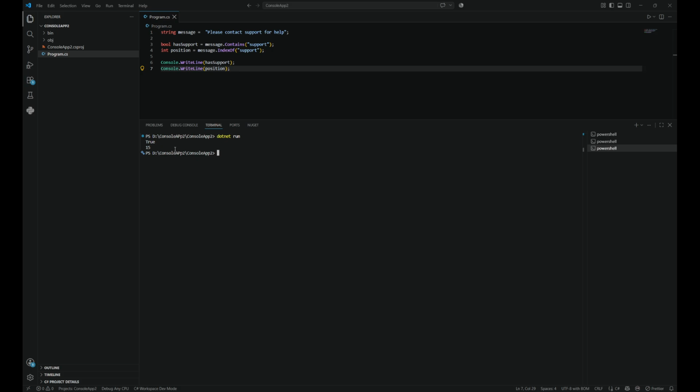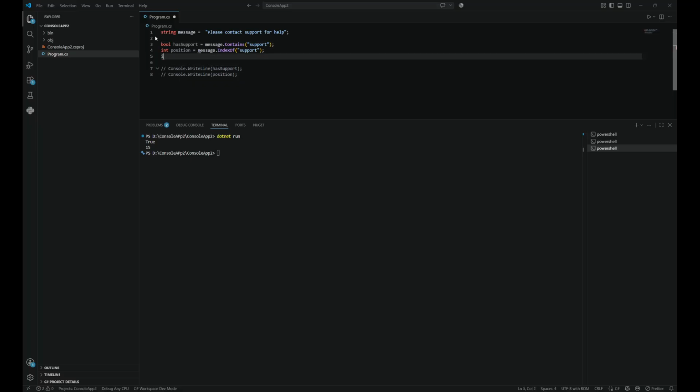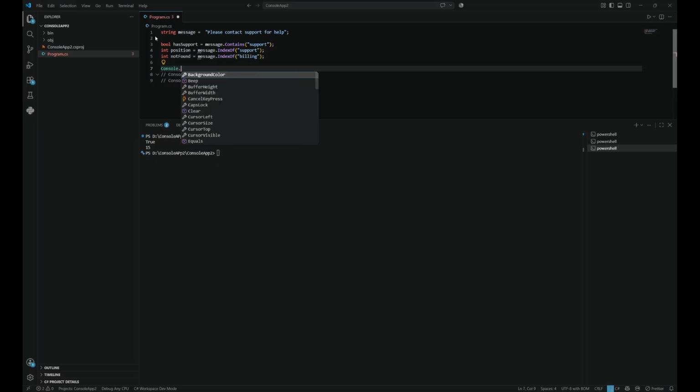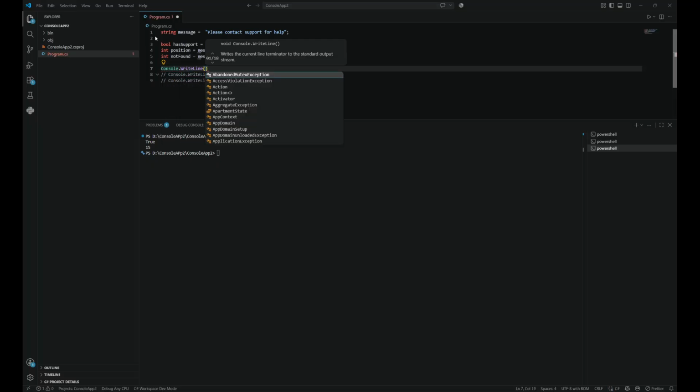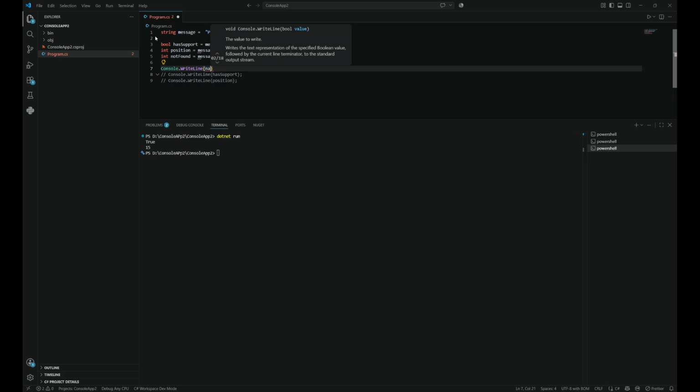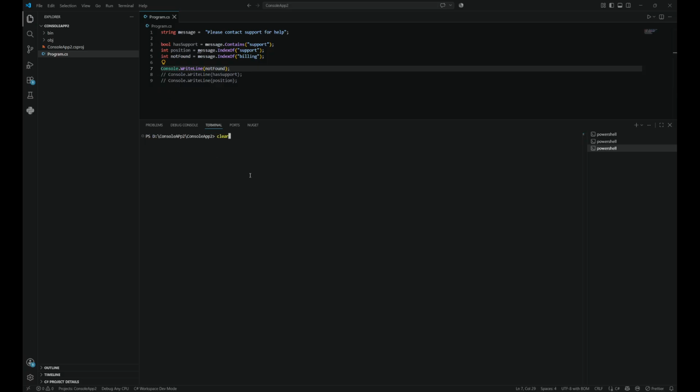What happens if it's not found? That's a really interesting case. So let's see that. Maybe we're gonna say int notFound equals message dot IndexOf maybe billing. Okay, Console.WriteLine notFound. -1, right?